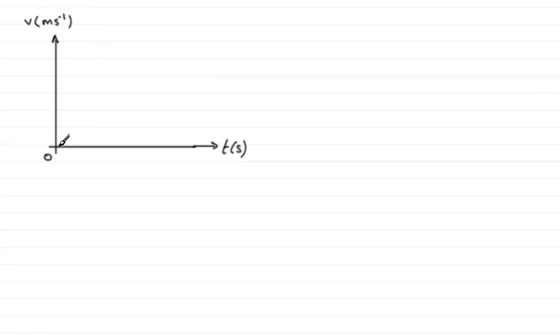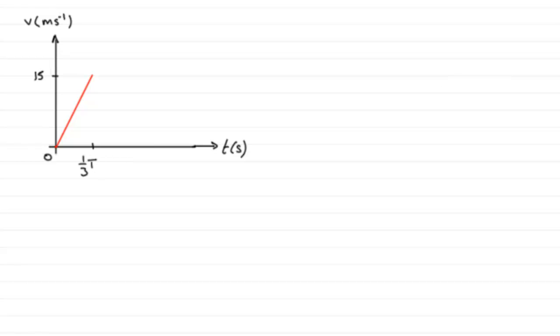Now we're told that this car starts from a point A when time t is 0, so this will be our point A here when t is 0, and it accelerates at a constant rate of a meters per second until it reaches a speed of 15 meters per second. So you can expect to have a graph looking something like this, and it reaches that speed of 15 meters per second in a time of a third t. So directly below there, just mark in that that's a third t.